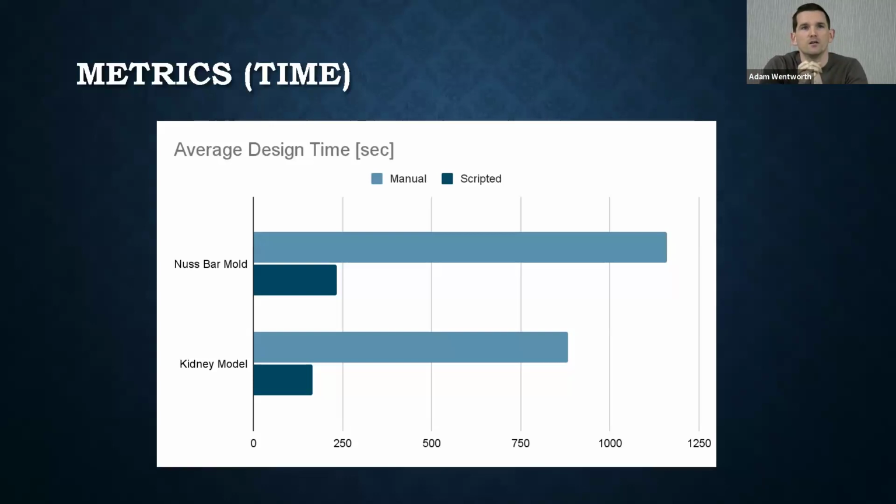After 6 months, I went back and plotted, had to do some manually to record the manual times, but then the scripted operating time of a script and the number of clicks were also counted, resulted in about an 80% decrease in the amount of time that it took from the engineering side. So that's a significant change, enabling us to really process a lot more models when the bottleneck of an operation is engineering. That's a big point.